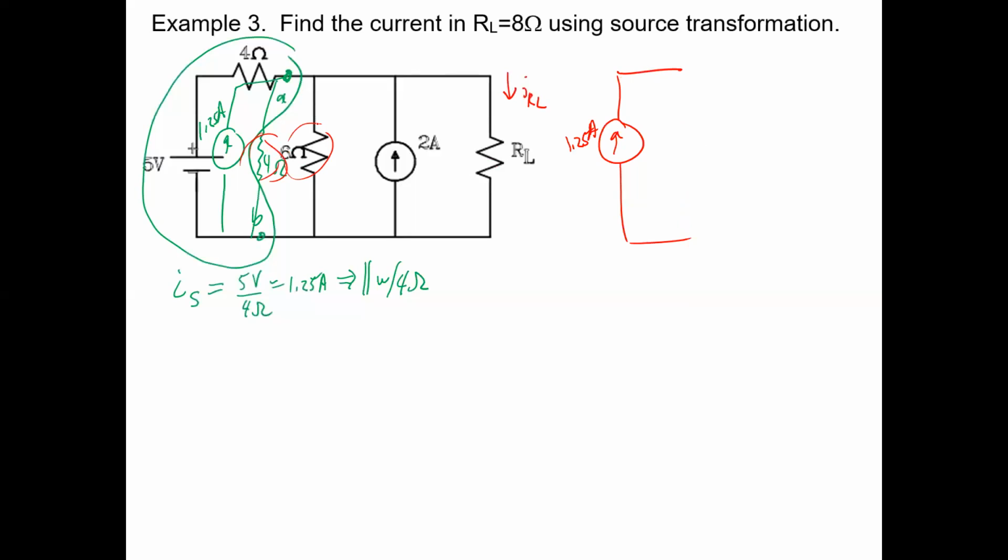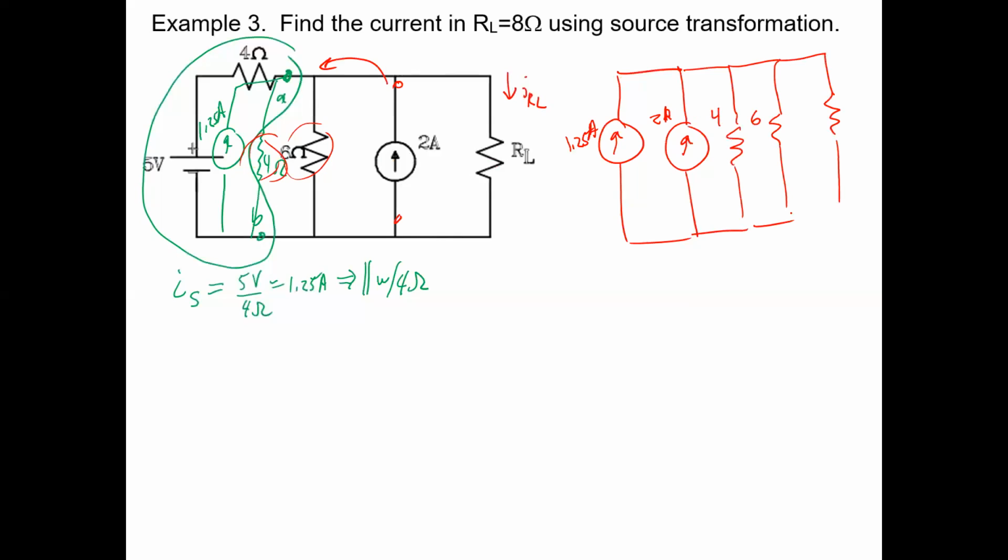And do you think there's any difference if we actually move this 2 amp source so that it's sitting right next to that 1.25 amp source? We're still pumping current through the same 2 nodes, right? My point is, should this be okay, to just move that 2 amp source right next to the 1.25 amp source? That'll help us in our next step, to simplify even further. And then that 4 ohm resistor now comes over here next to the 6 ohm resistor. And then we have our RL here. Anyone have any questions or any issues with that?